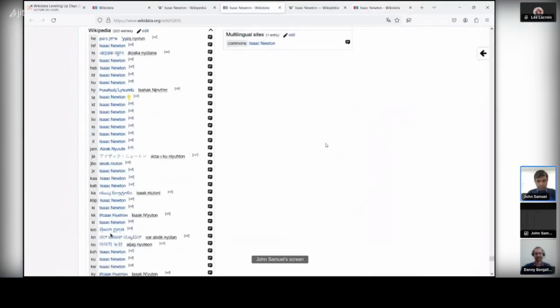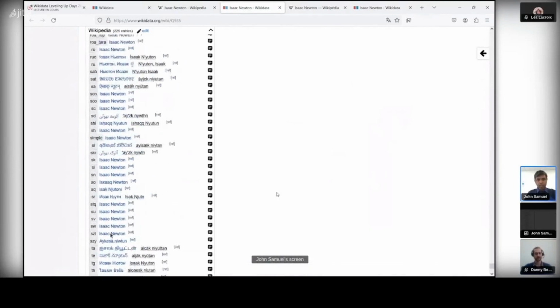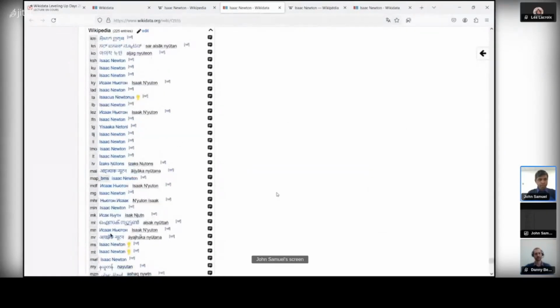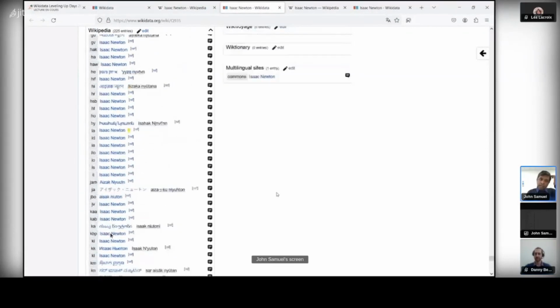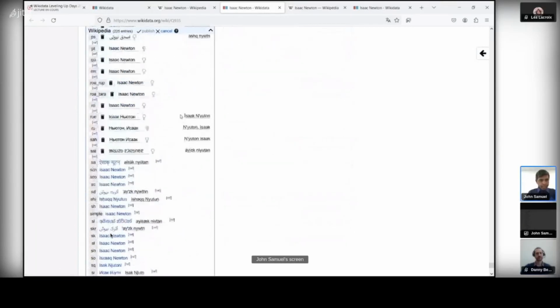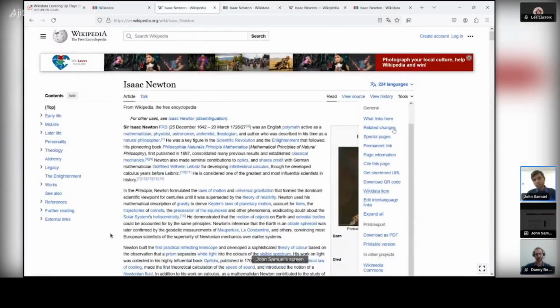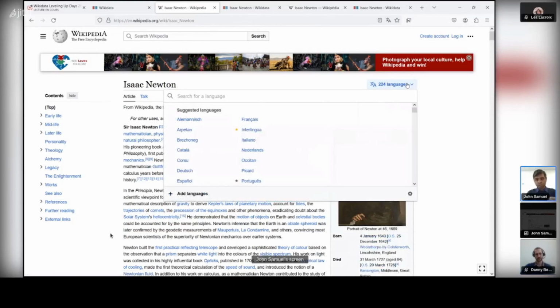And one more thing that I would like to talk about, which I think is very important, is that for example, if you want to add a new article, you have described Isaac Newton in your language, and you want to add this into Wikipedia. All you have to do is click on Edit and go down and say I want to add Dagbani, for example. So I said DAG, and I add the link of the new Dagbani article on English Wikipedia, and that's it. And you have got this information linked to Wikidata, and your language could also be accessible from other language Wikipedias. For example, this will appear in the list as the new language, the 225th language, which is Dagbani in this case.